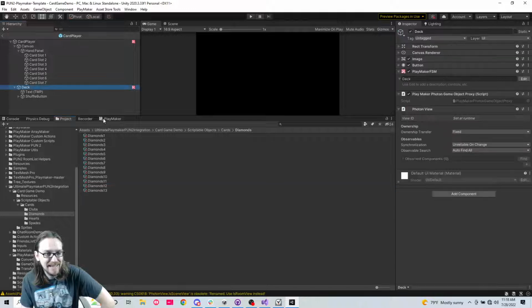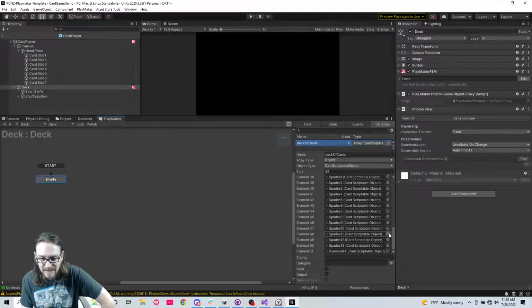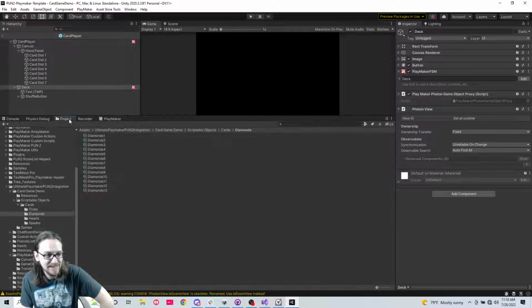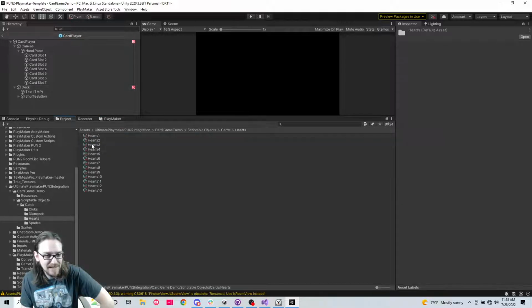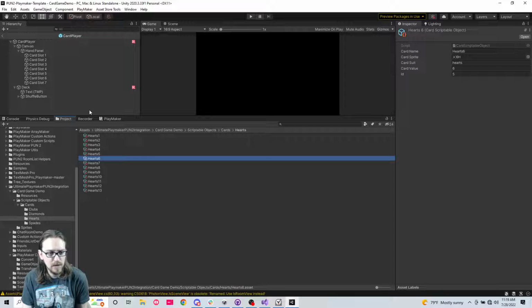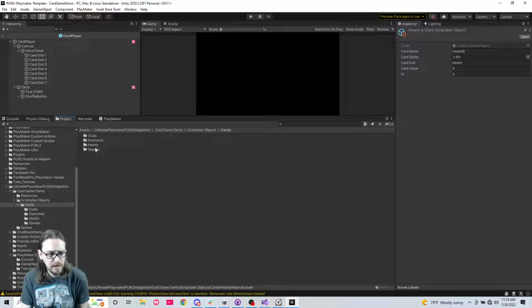If I go to my deck, I go to the array, after my diamonds, it is hearts. All right, so hearts is going to be next. So go to my project, go to my hearts, and I'm going to now do my hearts 0 through 12. All right, so I did my hearts, got 0 through 12. So that just leaves diamonds, right? So let's go to cards.